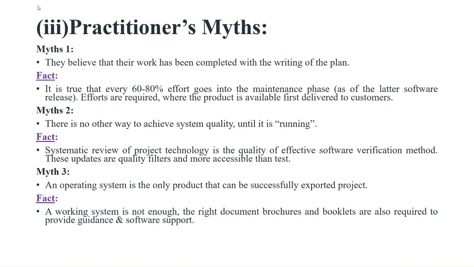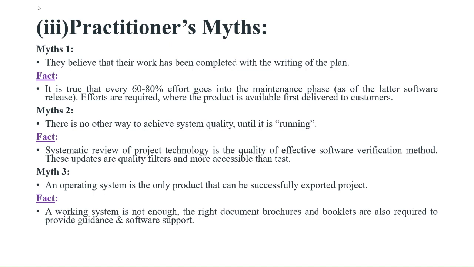And coming to the second myth: there is no other way to achieve system quality until it is running. In reality, a systematic review of project technology is an effective software quality verification method. These reviews are quality filters and more effective than testing. In the third myth: a working program is the only product that can be successfully exported.